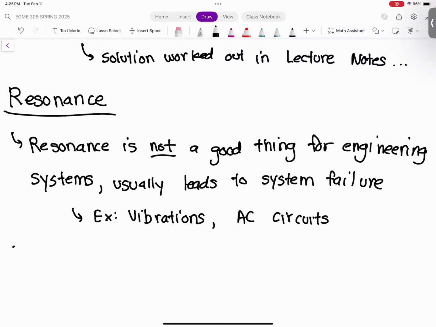Okay. So I wanted to get that out of the way because a lot of times when you see resonance described in math textbooks and engineering textbooks, people usually describe it as something that's really cool. And it is really cool and kind of amazing when you see it. But it's only kind of cool to look at. If you're the engineer in charge of a project, it's usually not something that you want to see, right? So what is resonance?